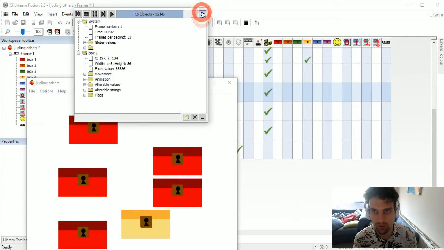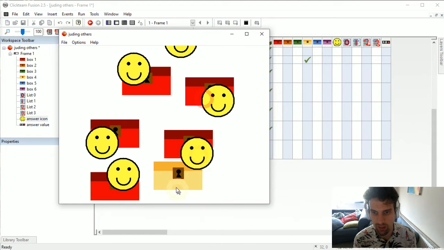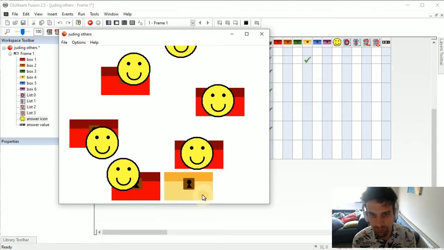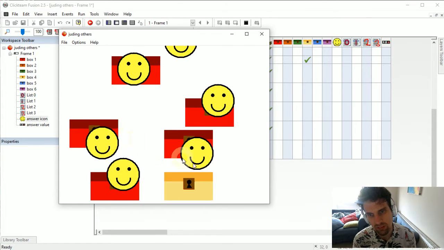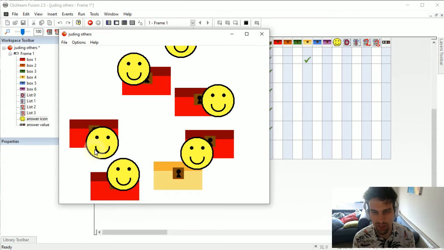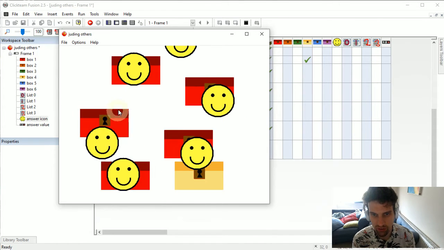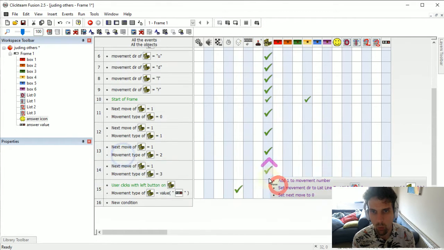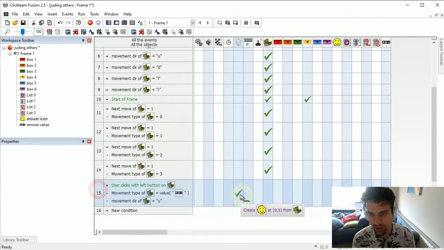If I click on one of the red boxes, just close the debug window, happy face, happy face, happy face, happy face, happy face. Click on the yellow box, yep, no happy face there. Okay, good. Now, the way that they're moving means that the yellow face is quite hard to relate to where it is. So maybe we need to get the yellow face to be dependent. So maybe we need to just find out where the box is.